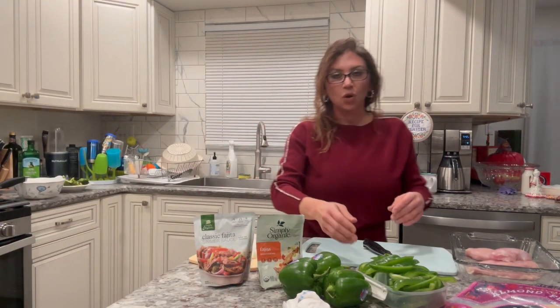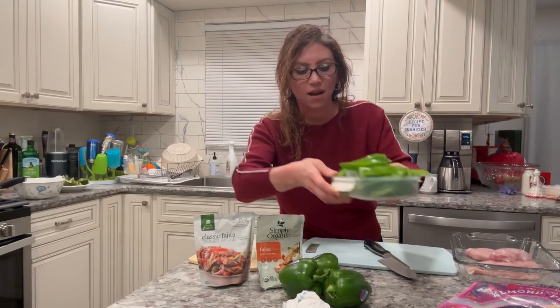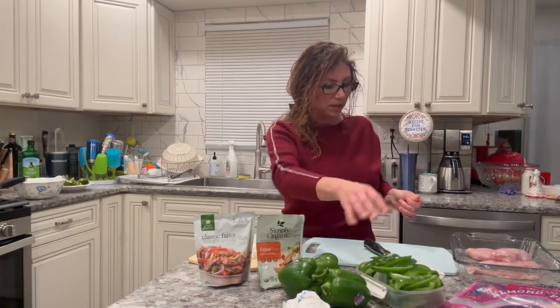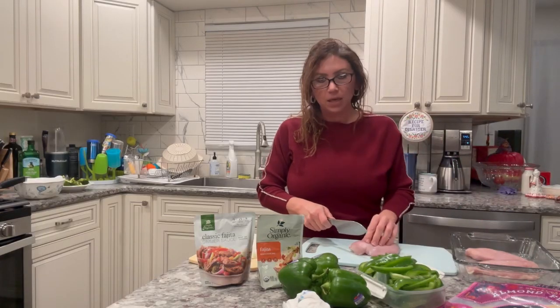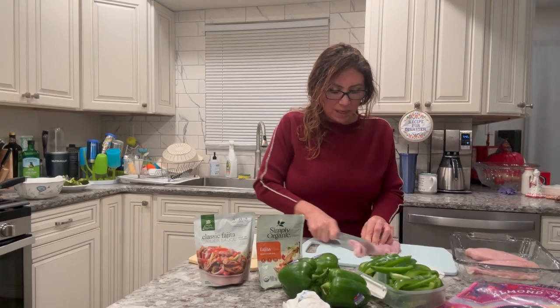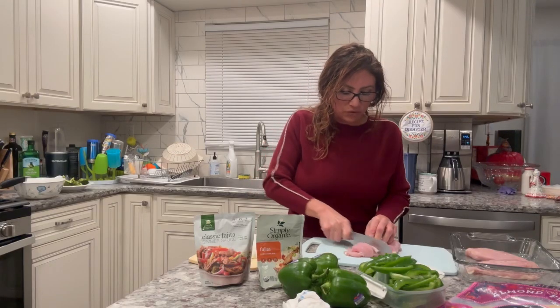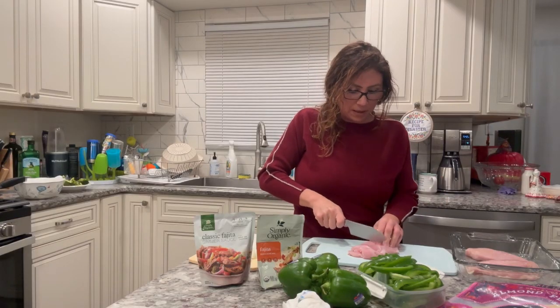So you saw my veggie prep yesterday. How cool was that? I'm already halfway there. I already chopped my bell pepper. You can use any bell pepper that you want, okay? It can be green, red, yellow, orange. I have my chicken, which I am chopping right now in front of you. My burner is on. I put olive oil in the pan.